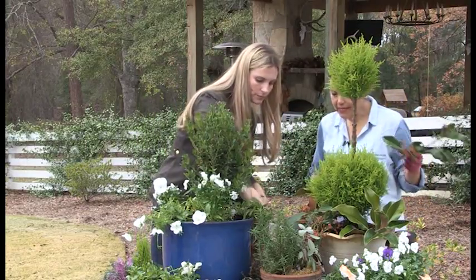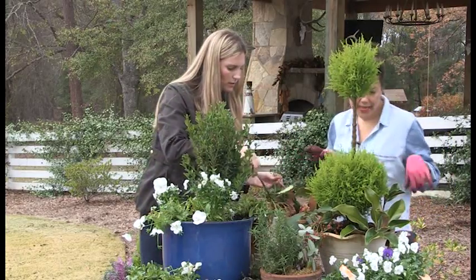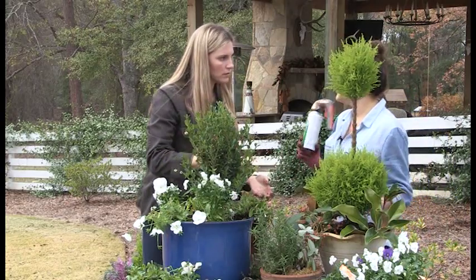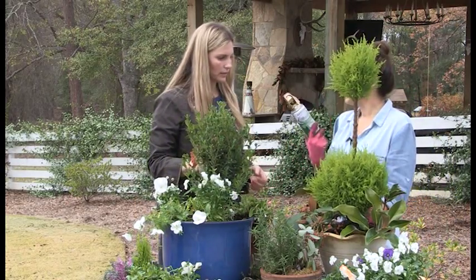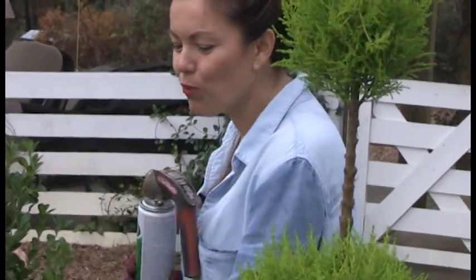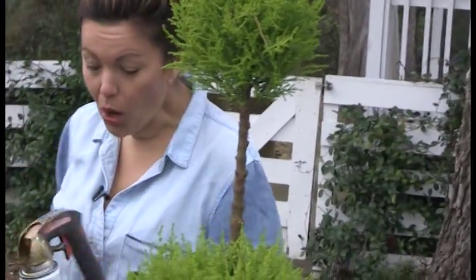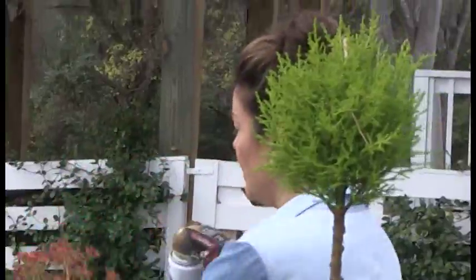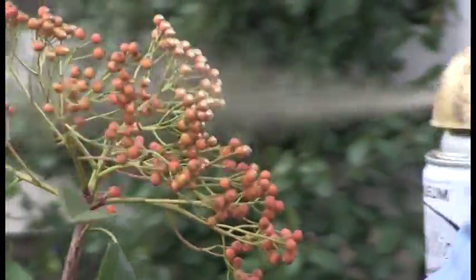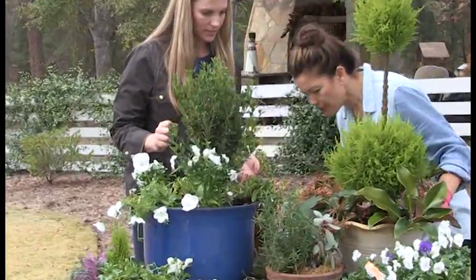As you finish stuffing and shoving the magnolia, I'm going to show you another one of my secret weapons — spray paint! We're actually going to spray paint some of the pine cones. You can also spray paint some of the greenery — just give it a little shot like this and it gives it just a little touch of glisten. Look at how that makes it look so expensive, and it's very budget-friendly!